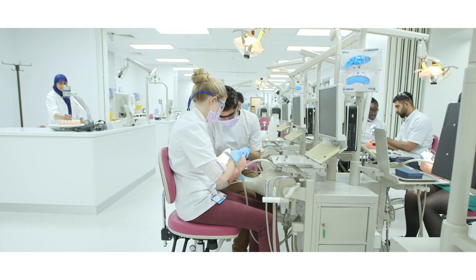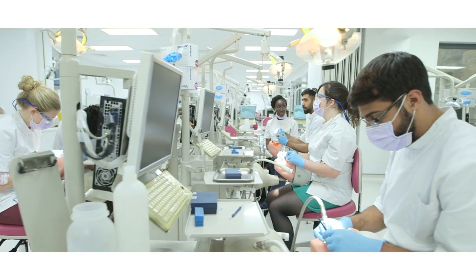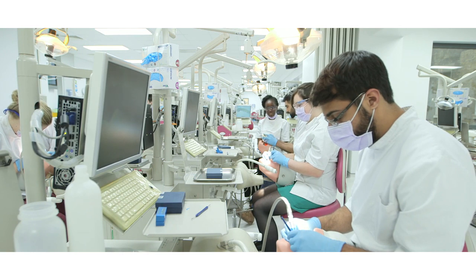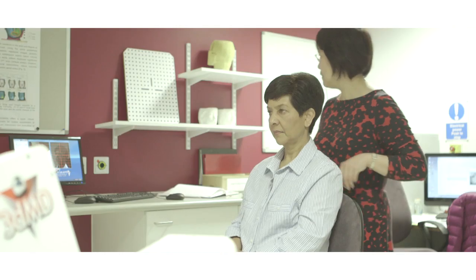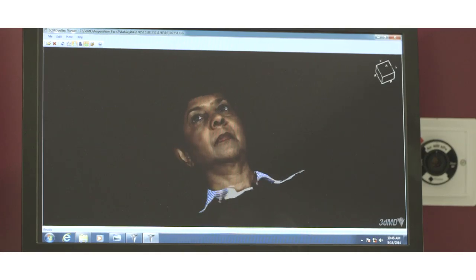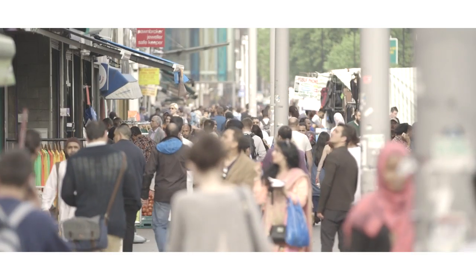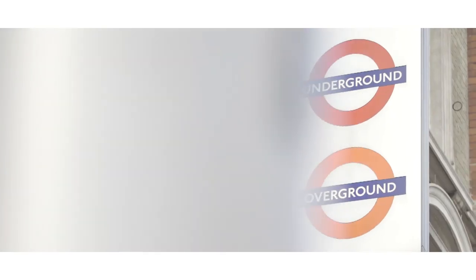The research in this dental school is divided into four areas: hard tissues and materials, oral cancer, infection and immunity, and population health. In each of those areas we have some world-class research workers who are developing new products for oral health care, new materials for restoring teeth during treatment, and really getting to the basis of the underlying mechanisms of disease. We're here overlooking the city of London in an area that's very diverse, very vibrant, very multicultural, and that brings with it huge opportunities for students to see a wide range of healthcare and oral health needs for patients.